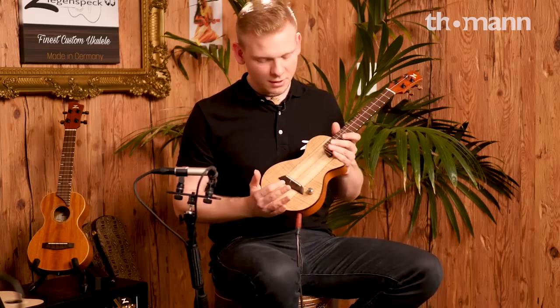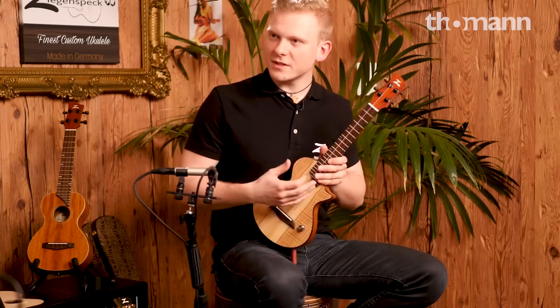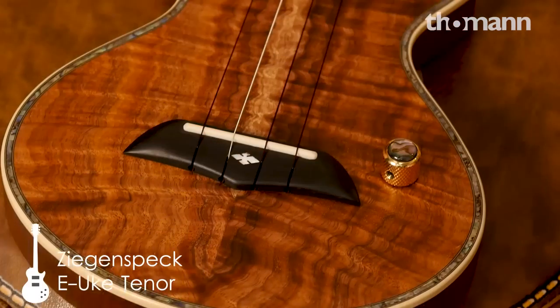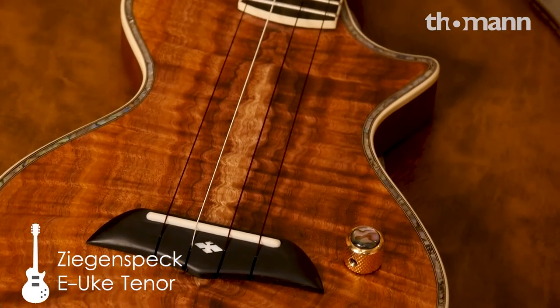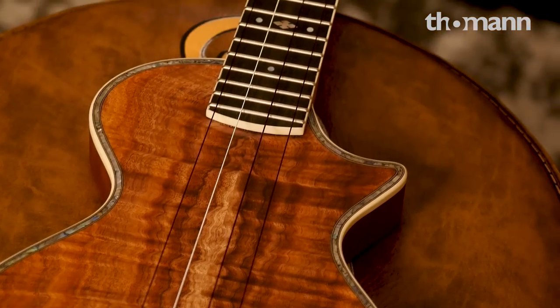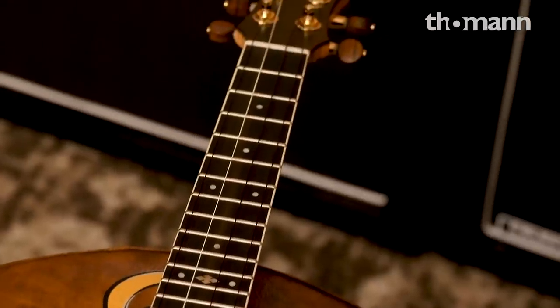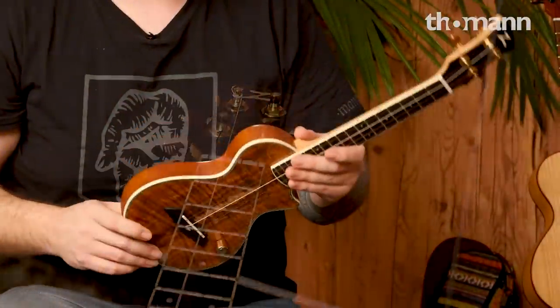Huge sustain as well. Yeah, the tone is pretty long, that's true. What I also do on these electrics is use a wound C string that gives a bit more tension on that string, and it works pretty well as an electric ukulele. This is really an eye catcher. There are just a few electric solid body ukes on the market, and these are the only ones handmade by a master luthier in Germany.